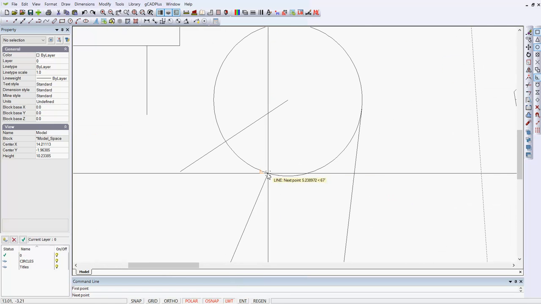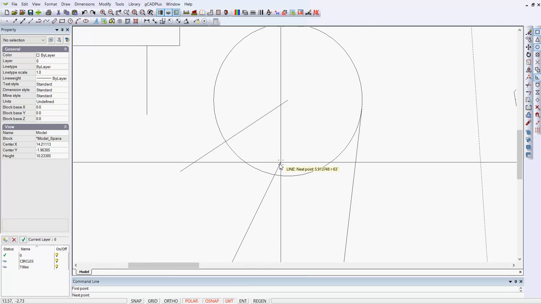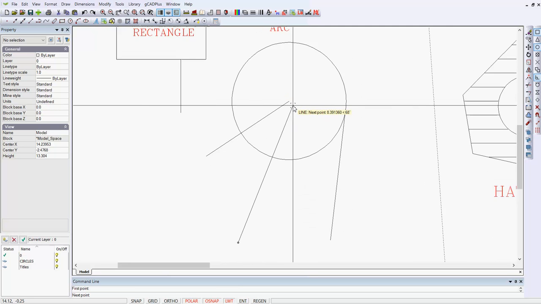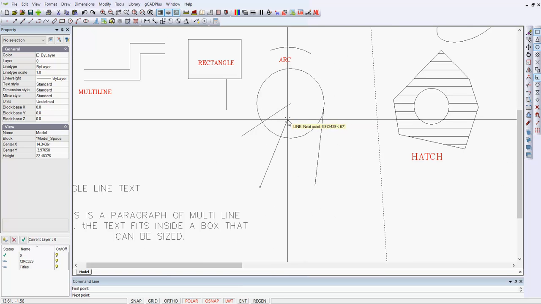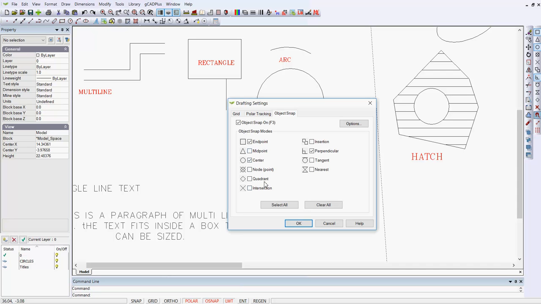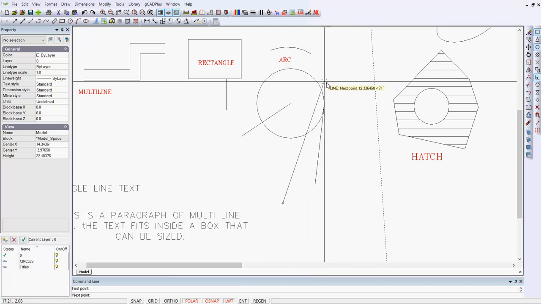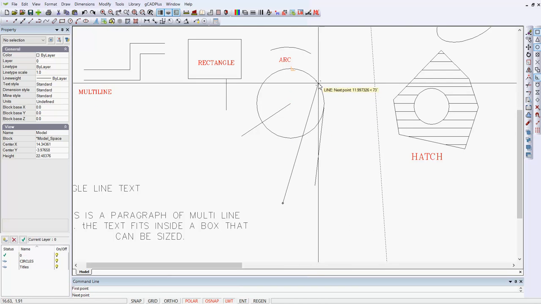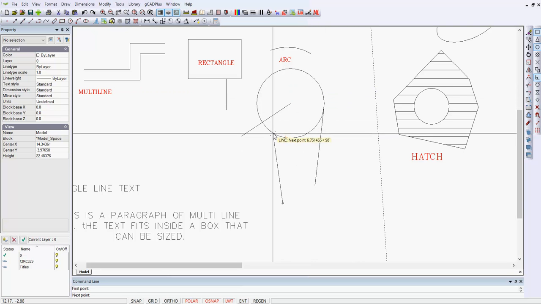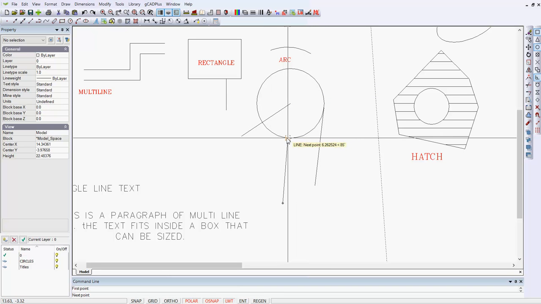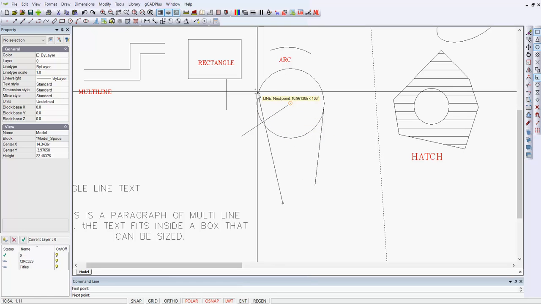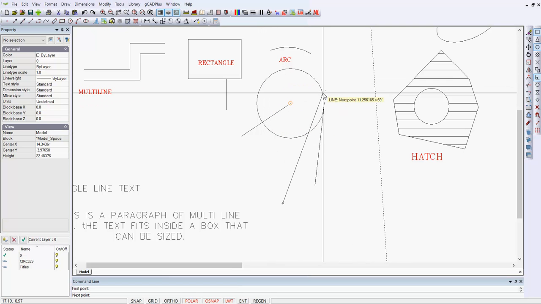We'll come out here, we'll try and go perpendicular. Can you see how as I move close to the circle, it finds the perpendicular. If I come up here, it finds an end point. And I can't quite remember what we had on. Let me right click and exit, come back over here. So here we had perpendicular, center and end point. So I could right click and say line from here, and I could find the center of the circle. I'm moving my way around the circumference of the circle, and because we've got tangential on, it finds the tangent point and finds an end point, and it will also find a circle center.